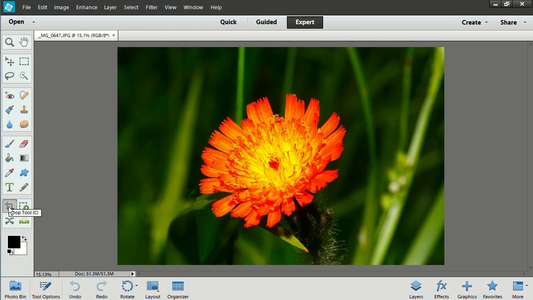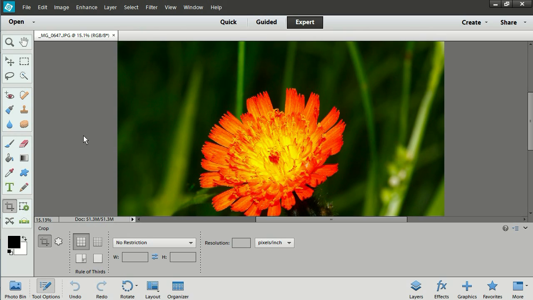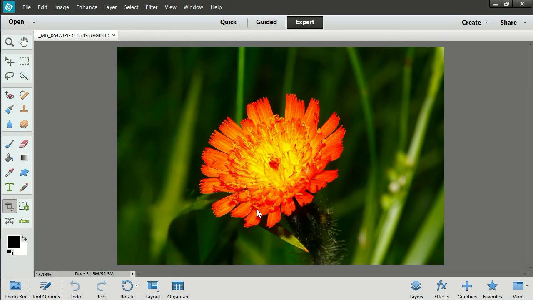In order to do that, we will hit the crop tool on the left. Left click on the crop tool. The options pop up. I don't like using options, so I'll get rid of that. And what I do is drive my little crop icon, you can see it there, and drag it holding the left mouse button down. You can see the marching ants.